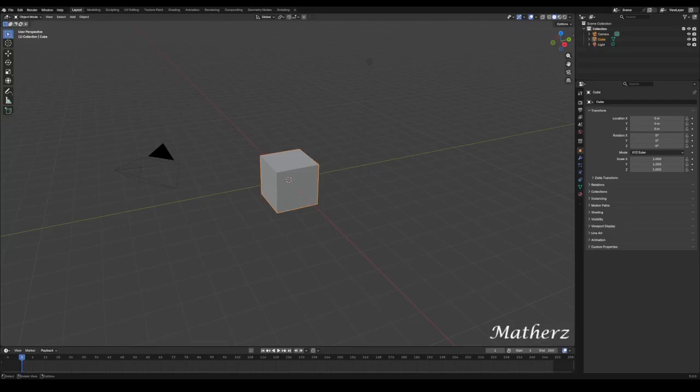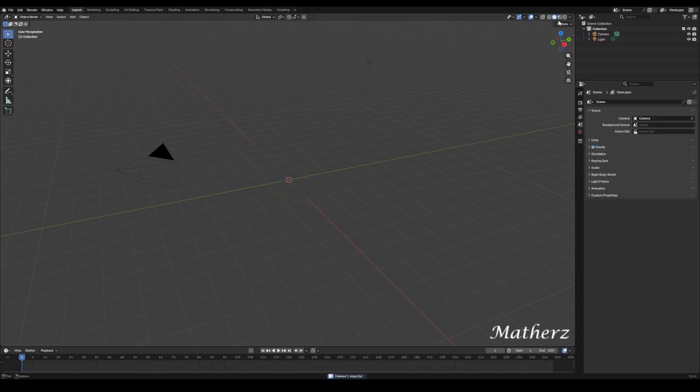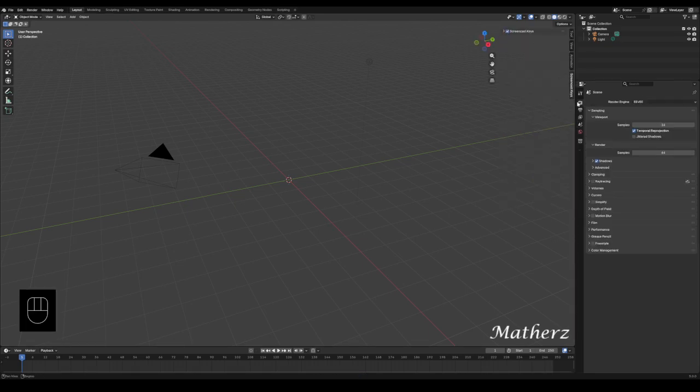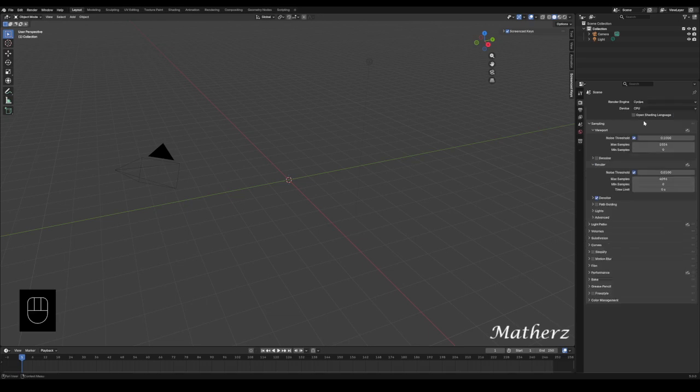Okay, welcome to the next installment of Blender. So what we're going to be doing today is making some glass effects with text and then making some background stuff as well. So what I'm going to do to begin with is let's go and delete the default cube, and we're going to go ahead and add text and also change the render engine from Eevee to Cycles.